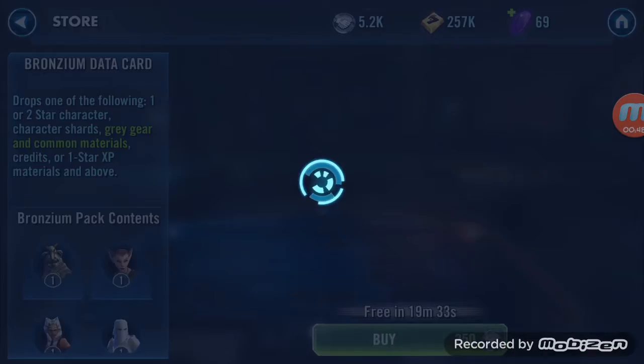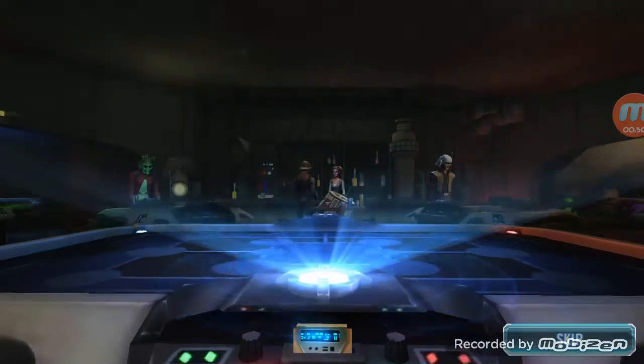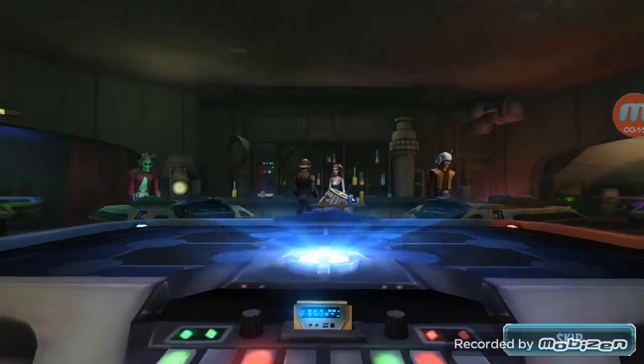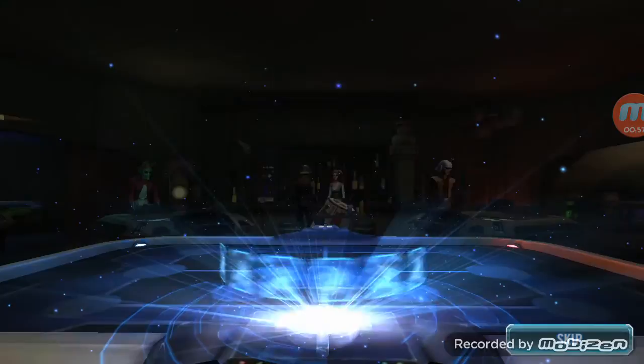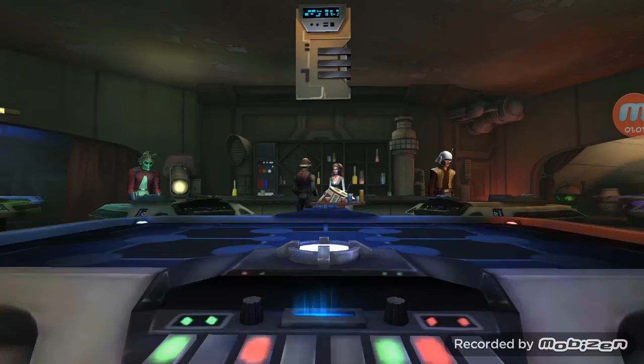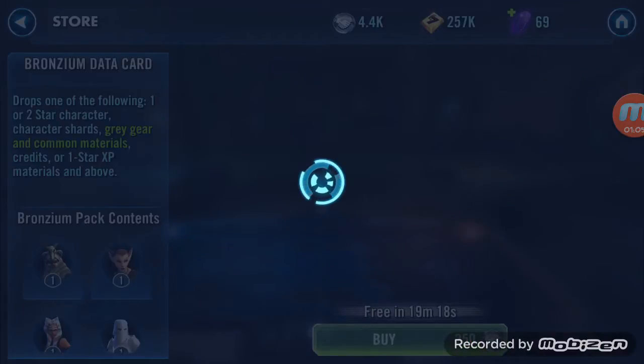So you might actually just get really lucky in Bronzium data card openings because you can get like 4-star characters. So anyways, just keep going. Oh, network.